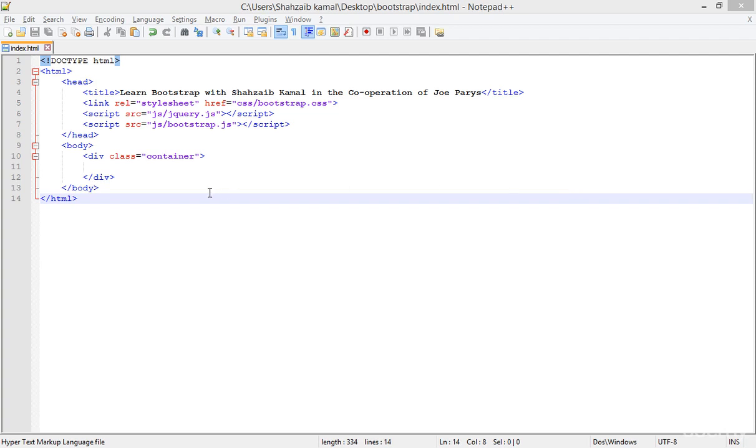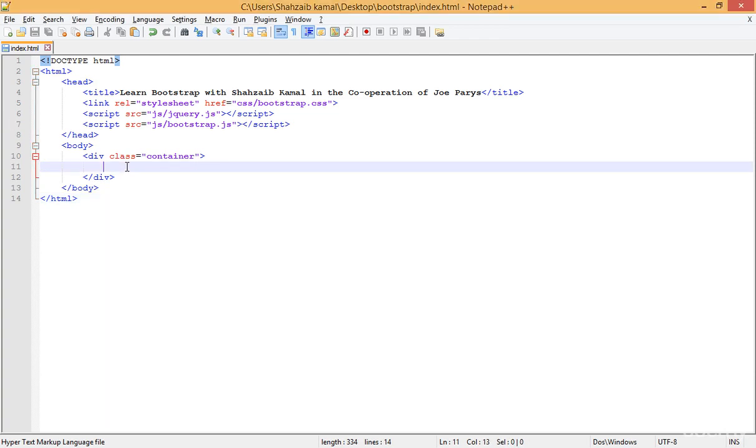Hello and welcome back. In this class we are just going to make an interesting thing which is called the tooltip. That is part of jQuery, but here I'm just going to apply it in Bootstrap because this is built in. But there is a very little problem: we have to actually create the jQuery script as well. Interestingly, the tooltip is not actually part of jQuery directly. It is part of jQuery UI, the specific library for jQuery. But there we don't need to call jQuery because everything is in the bootstrap.js.